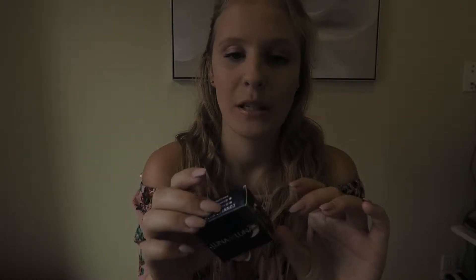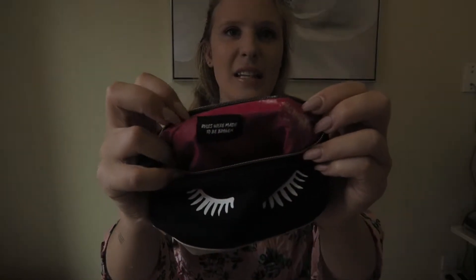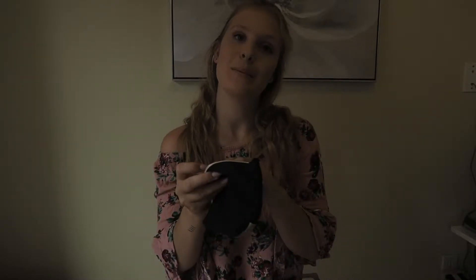This must be what exploded. This is Luna by Luna Translucent Powder in White Sand — oh my god, it's literally everywhere. It's completely shattered. I've never had an Ipsy product come this broken. We're just gonna have to throw that out. I would have liked to try it but it's everywhere, all inside the bag. And there's actually a little thing inside the bag that says 'Rules were made to be broken.'